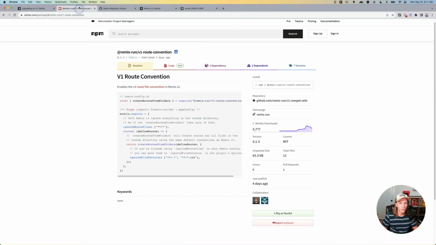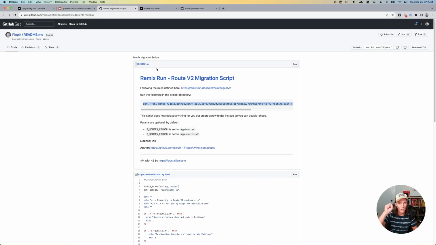So this is an overall strategy that you can use to try and migrate your routes from the v1 convention to the v2 convention. Again, you can use this v1 route convention library to maintain the old order of how you had your routes set up. And as you're moving over, you can try and just use a migration script like this to move everything all at once, and use npx remix routes to check that everything worked. But if it's not going to be that simple, you can go directory by directory with the script that I created. I hope this helps a lot.